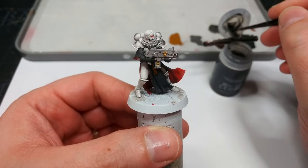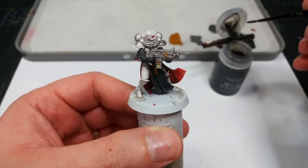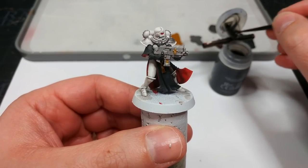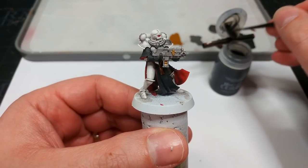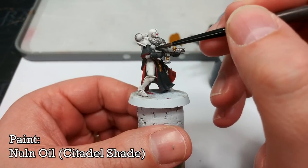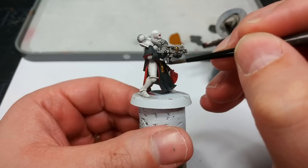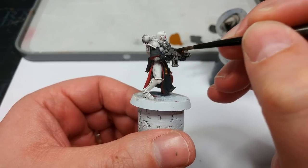At this point, if you've got any tidy up you want to do, you can cruise around with your base paints and fix any little mistakes — but don't overthink it. Sometimes these little bits tucked away where you're not going to see them very clearly, you can just leave them, especially if you're painting a big army like this. We'll move on now and shade her. I'm going to use Nuln Oil on all of the other base coats we've just applied — straight over the metal, over the gold as well, over her gloves and cape. I'm going to avoid the red, but everything else gets a coat of Nuln Oil.